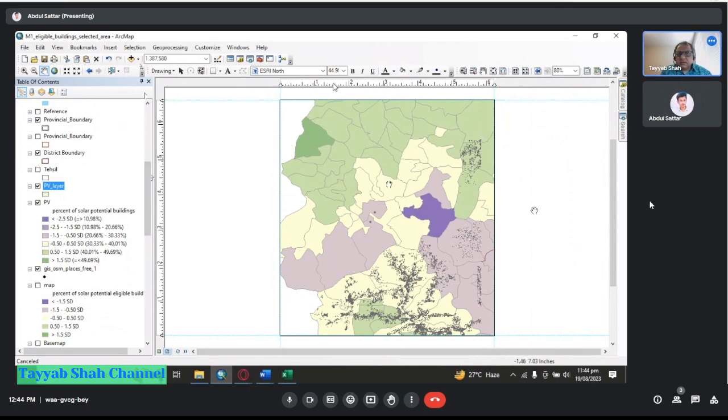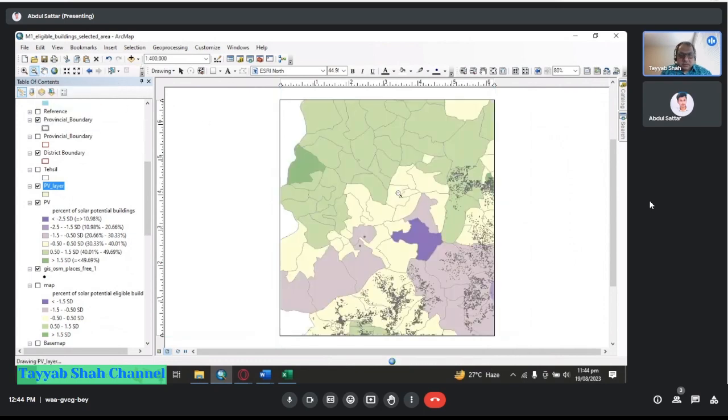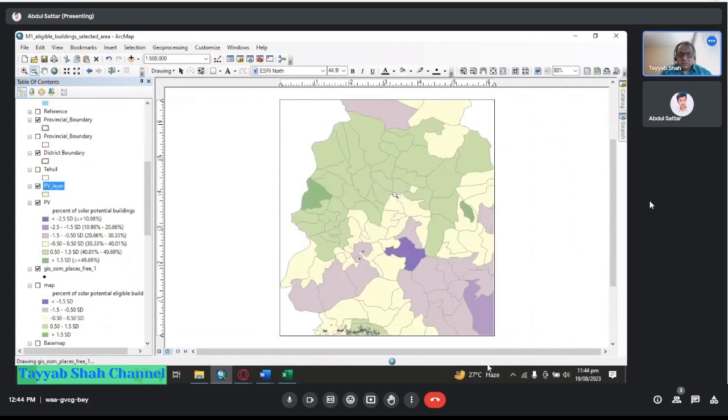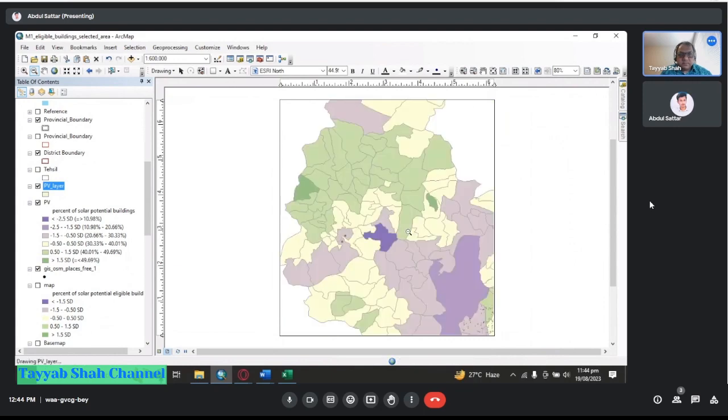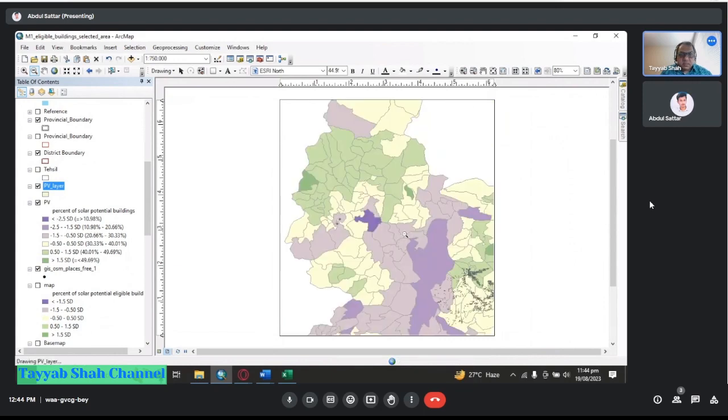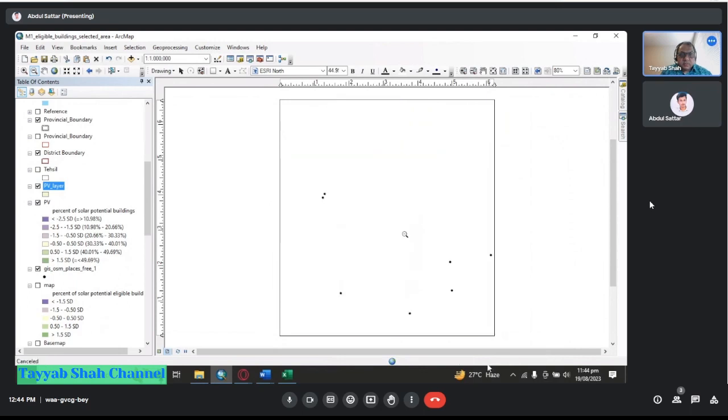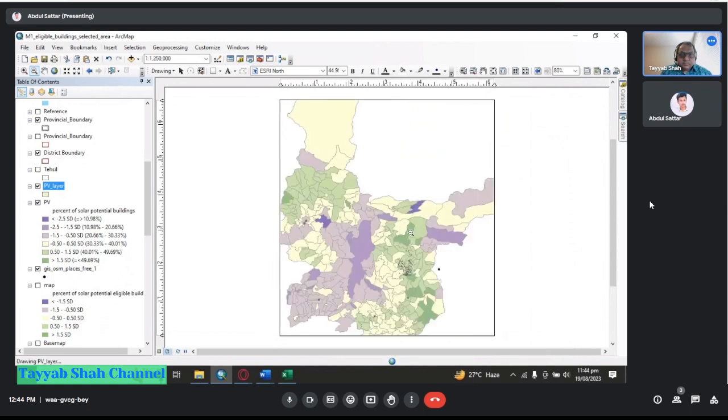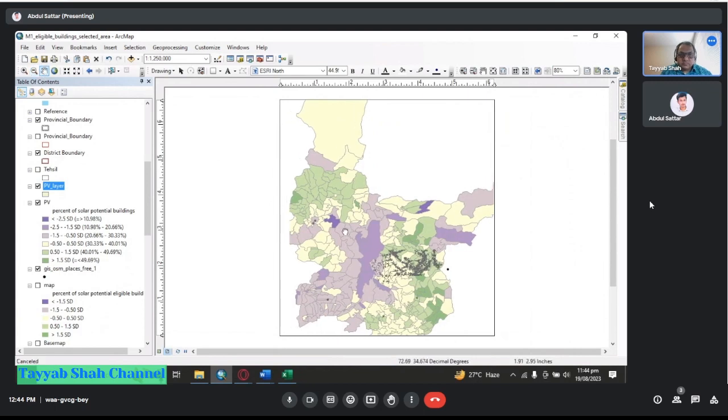Let's go back to the main map. Zoom back. Then we try to find the areas which can be focused on. Zoom into the second option which we have.